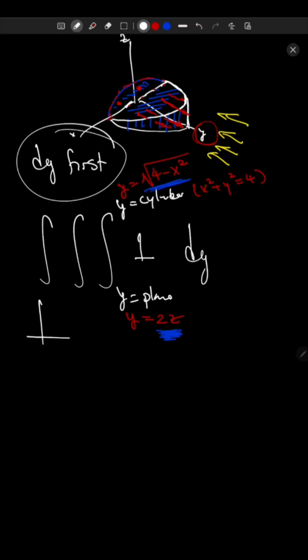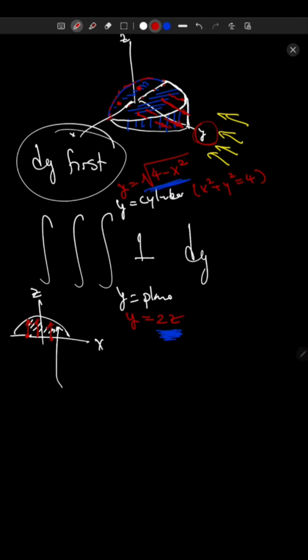So we want to integrate our next two integrals with respect to the inside of that region, and this is going to be x and z, because those are the only two remaining variables. So what exactly is this region? We're going to need to know it because, for example, if we integrate with respect to dz first, we're going to be integrating from the ground to that curve, from the ground to that curve, from the ground to that curve. So we're going to need the equation of that curve in terms of x and z.